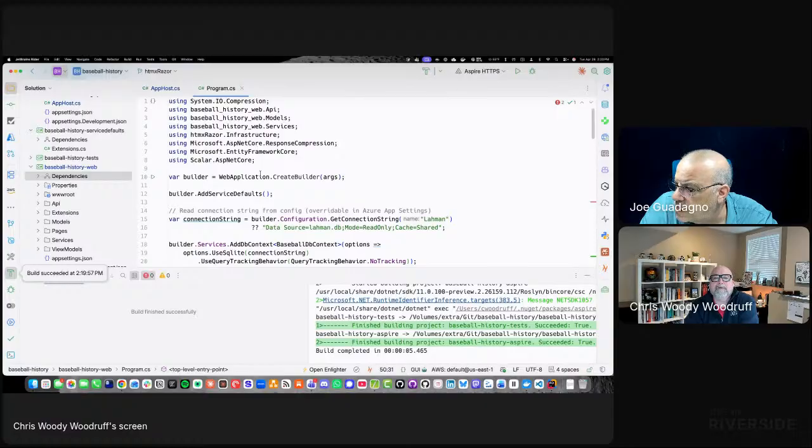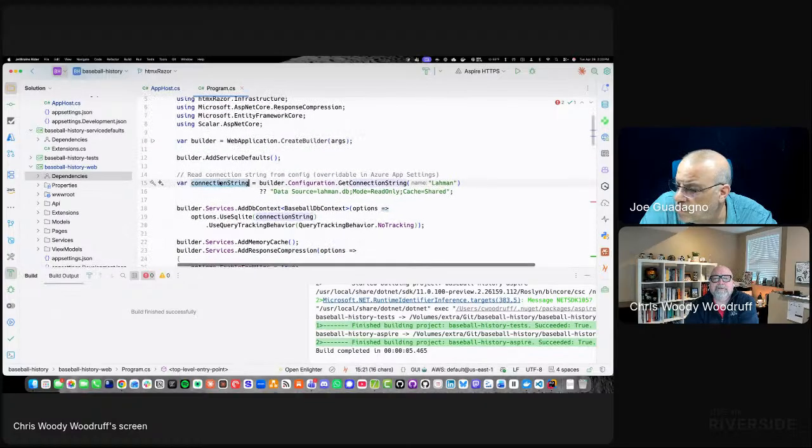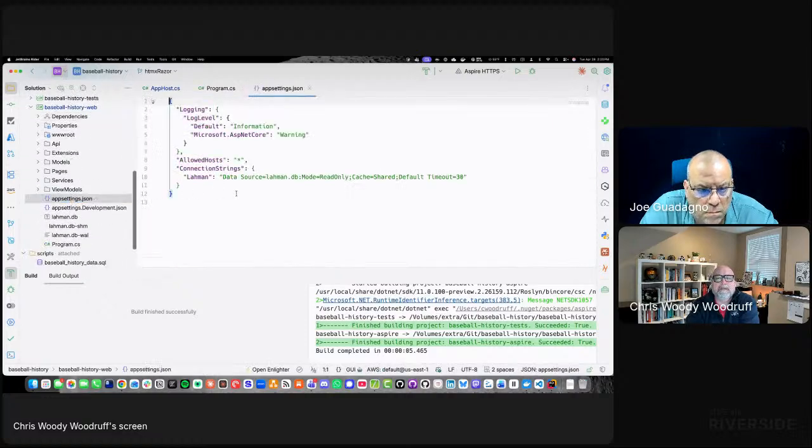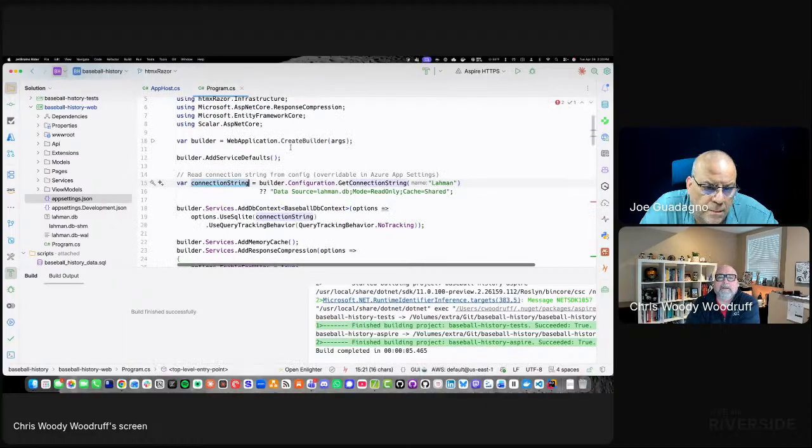I would assume this connection string, we need to pull in something. So get connection string. So let's go down here. You need that. Leave that there or delete it, doesn't matter. Well, I was just going to put in another connection string, like call it. You don't have to do that. Oh, that's right. We don't have to do that. You're right. Okay.